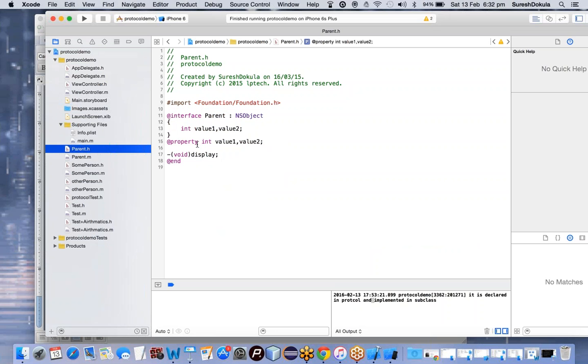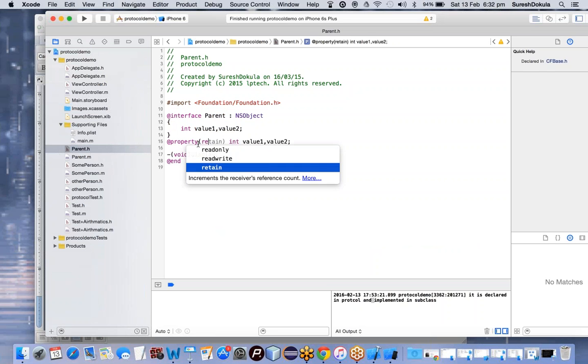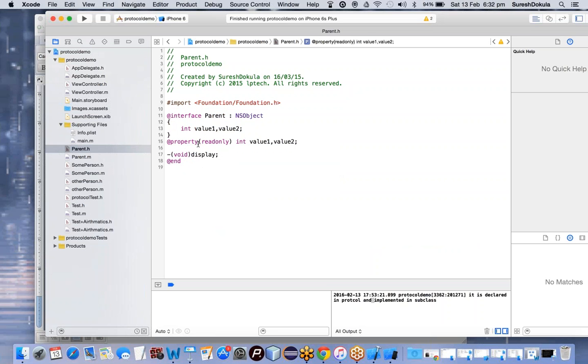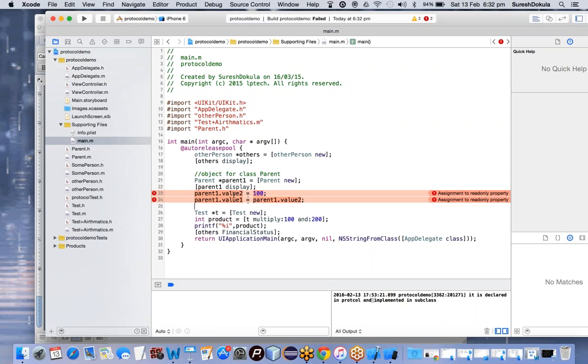So this feature I can restrict. I want to make this just read only, so you cannot write any values. Now we see I got one error. So these two are read only. You cannot write any values into these locations or memory locations. So these are accessible from outside, but they are restricted to read only. So we can read the values, but we cannot write any data into these data members.